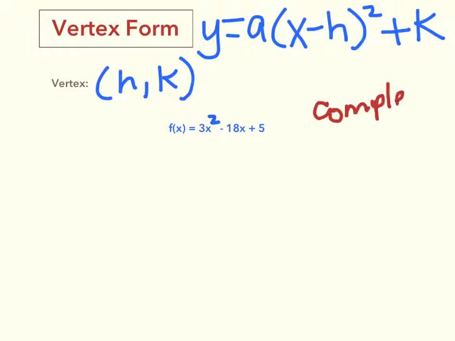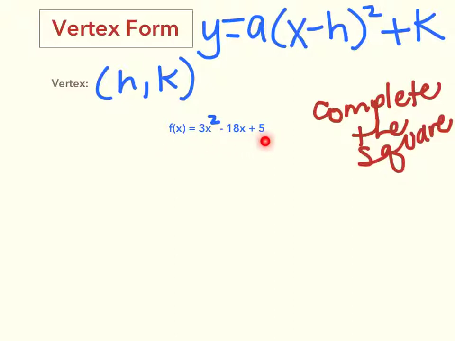And we've been working on that recently. Now, I know that yours says this right here, 3x squared minus 18x plus 5. We're not actually going to be working with these that have this a in front of it right now, so I want you to go ahead and cross that out. And we're going to do f of x equals x squared minus 6x plus 5. And this is the example we're going to be doing.